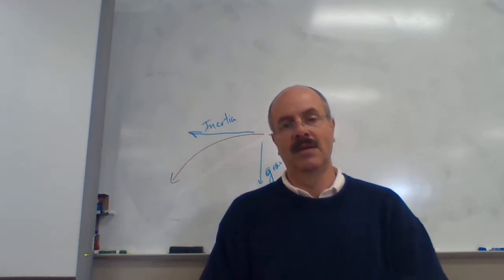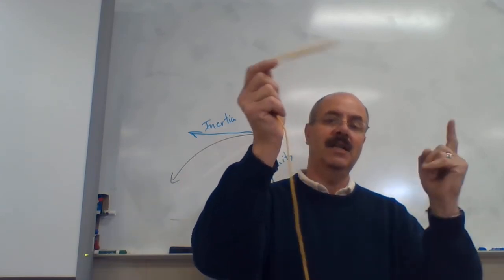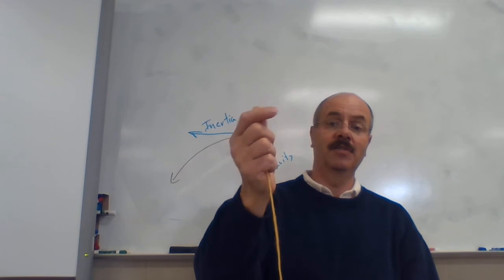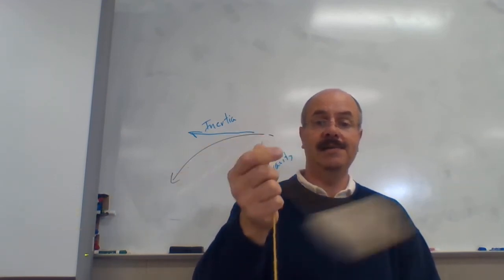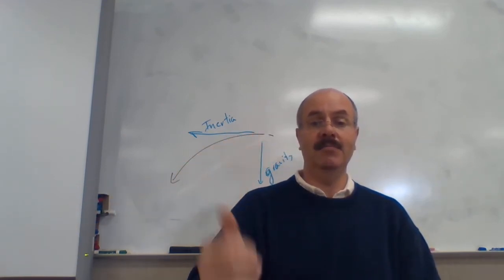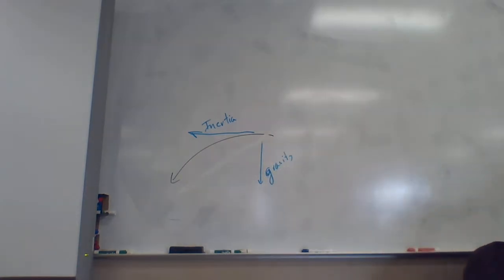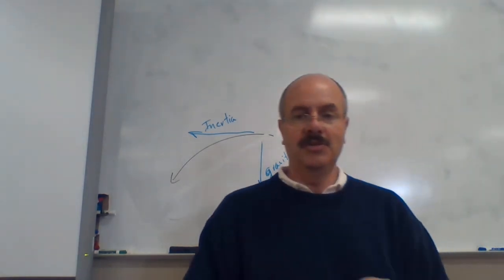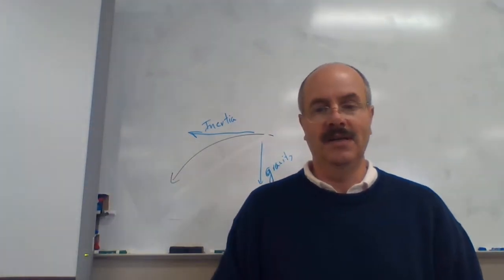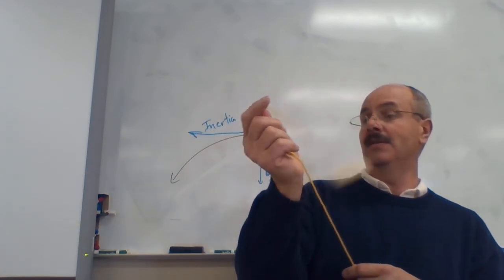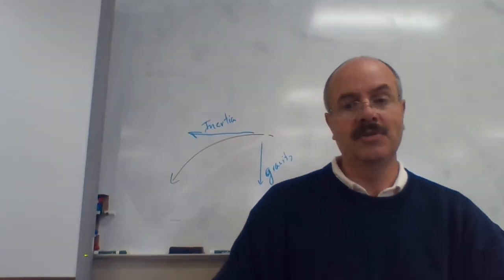Well, let's see. Let's see if I let go of it at A. So I'm going to let go of it right here. I'm going to go a little bit slower. So now A. It went that way. So that didn't work. If I want it to come towards you, then what I need to do is let go over here. I need to let go at D. There's D. Look at that. It came towards you that time.